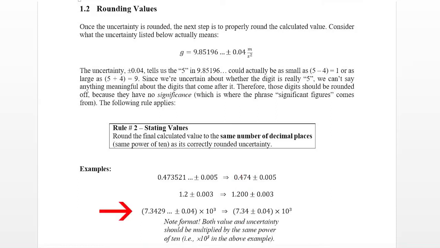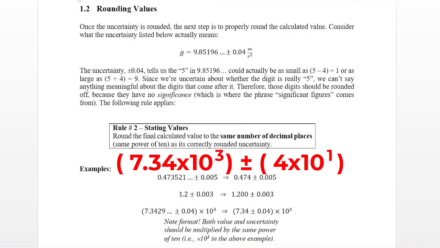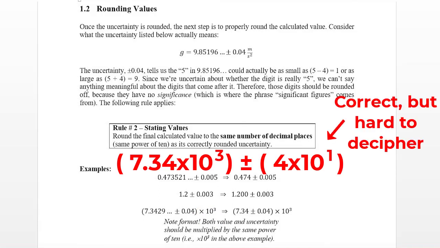In the third example, they've got scientific notation, and notice what they've done here. They've taken the value and its uncertainty, and they put them both in brackets and multiplied them by the same scaling factor, so by the same factor of times 10 to the power of 3. I really recommend that you do this too, because if you put the value and its uncertainty multiplied by different scaling factors, that is multiplied by different times 10 to the power of factors, then it becomes really hard to see how to round them off to agree with one another.